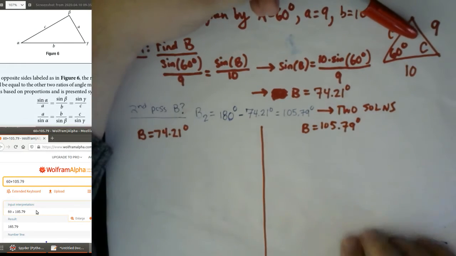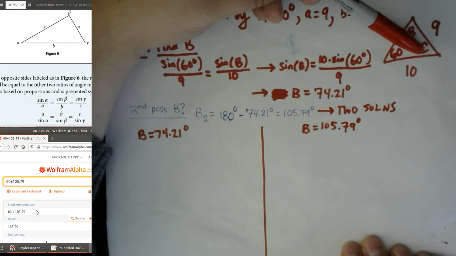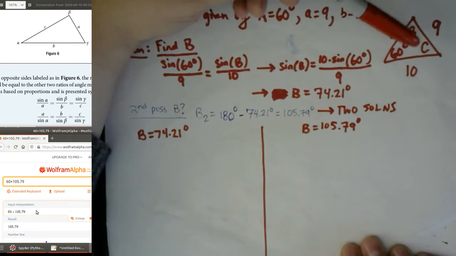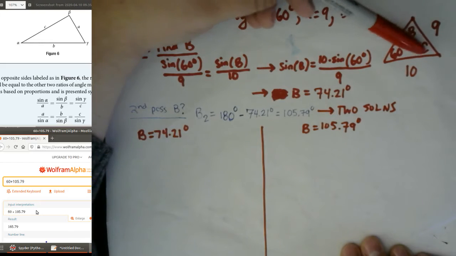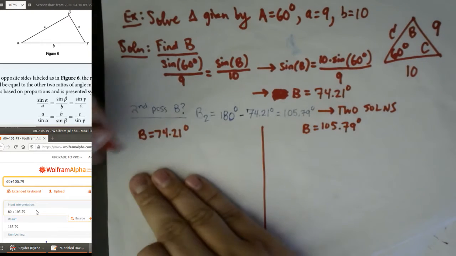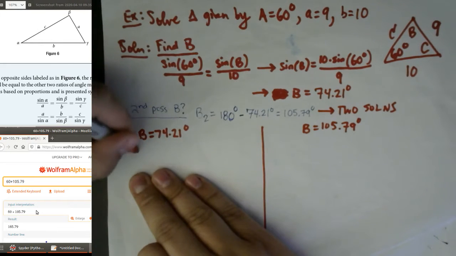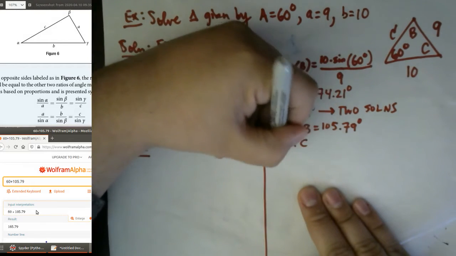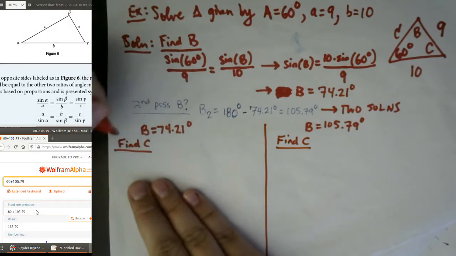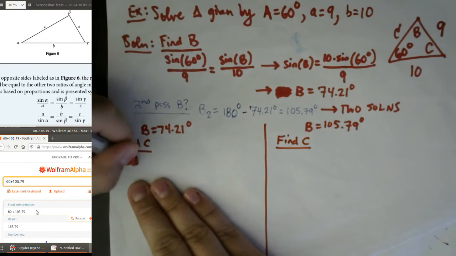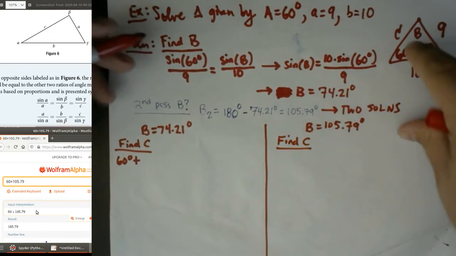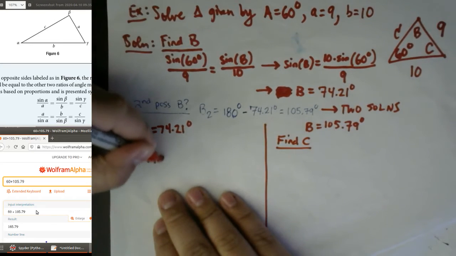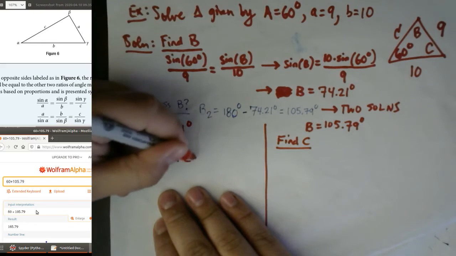Luckily, we won't have to worry past this, because once I know angle B, whatever of the two I'm picking, I automatically get angle C without trouble. The only reason we had two is because we used law of sines, but we'll use the fact that the sum of the angles is 180 to find big C. So first thing I'm going to do is find big C, and I'm going to do that in both cases. Now they'll both have different answers, of course. So I'll get 60 degrees plus this angle plus big C is 180.